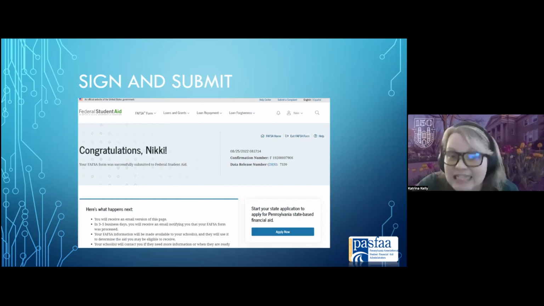It will detail if a student has been selected for verification, which means that the financial aid office of the school they applied to or use the FAFSA for will reach out and say, you have to provide additional documentation to us. The student aid report will also detail what the student's EFC is, the expected family contribution.